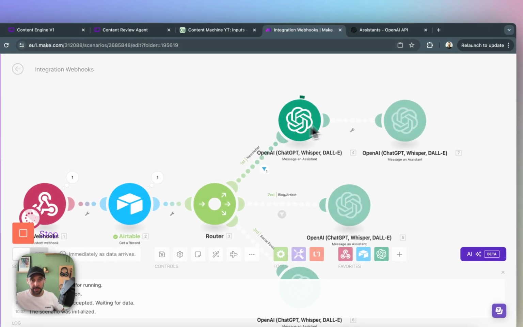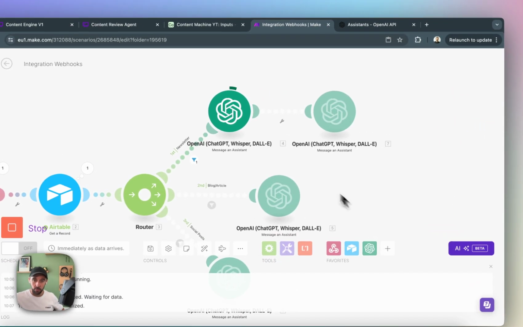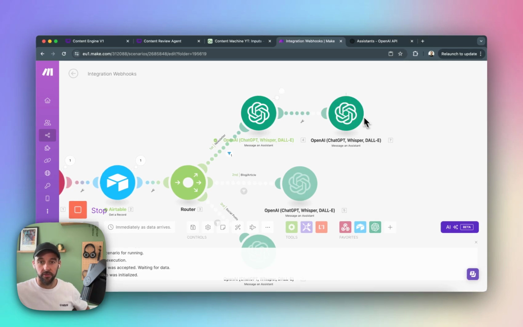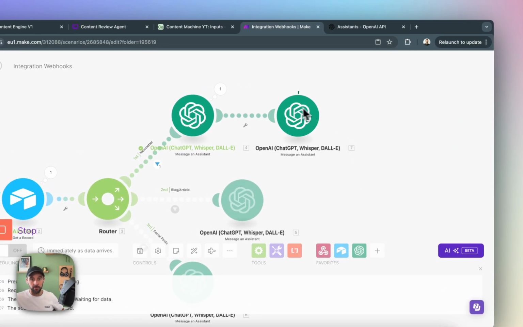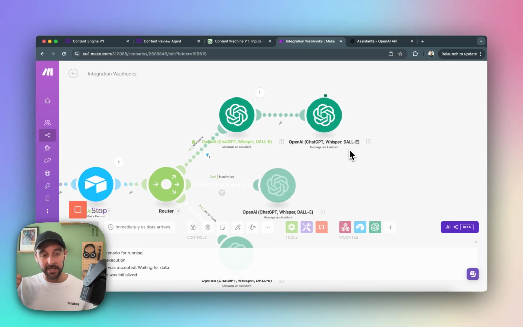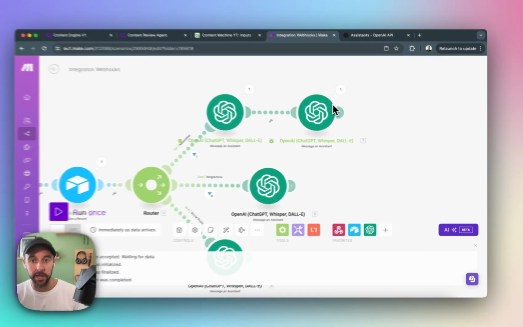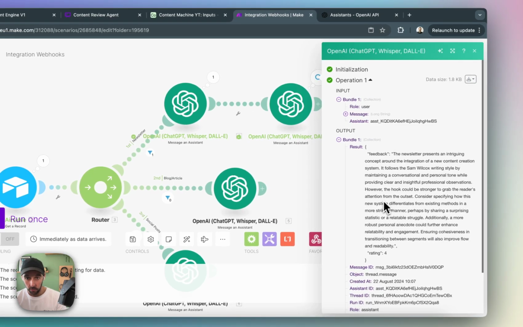Our good friend the Newsletter Creator Assistant is going to create the content, and then once that's been created, it's going to pass it to our long form content review agent. They're going to review it, and their specific instructions are to output a rating and also feedback and nothing else. We want this in a JSON format so that we can use it, right? So you can see down here the result, it's put this as feedback, and then this is the feedback, and it's given it a rating of 4.